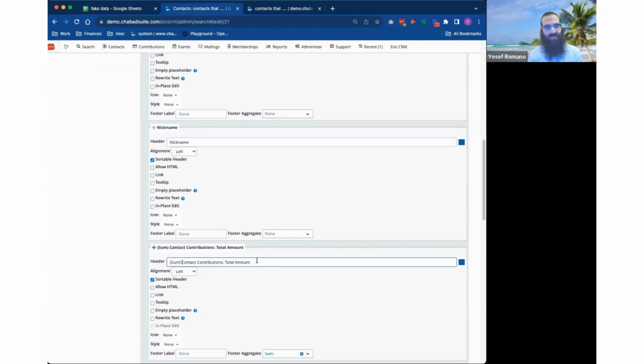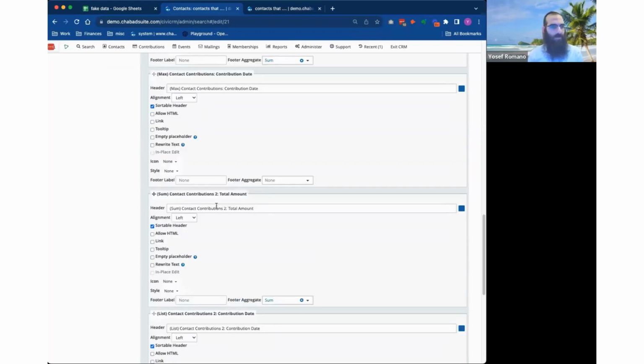You see, this is a lot. So I could just put all donations completed. Same here, pending donations. This one I could change to last contribution date.